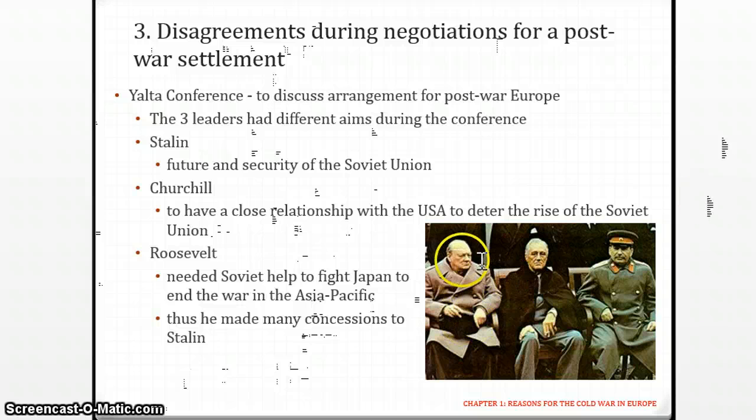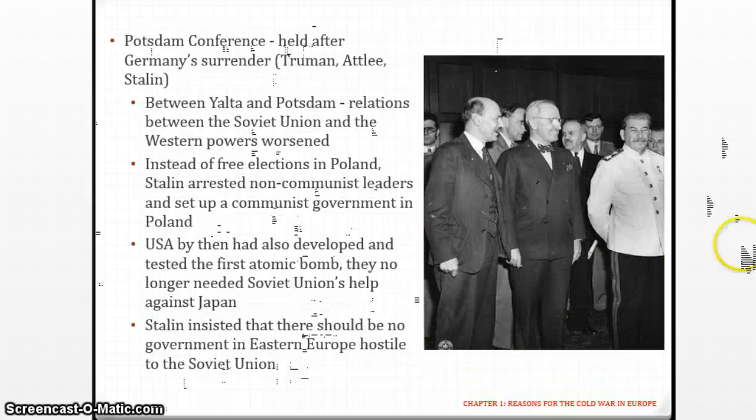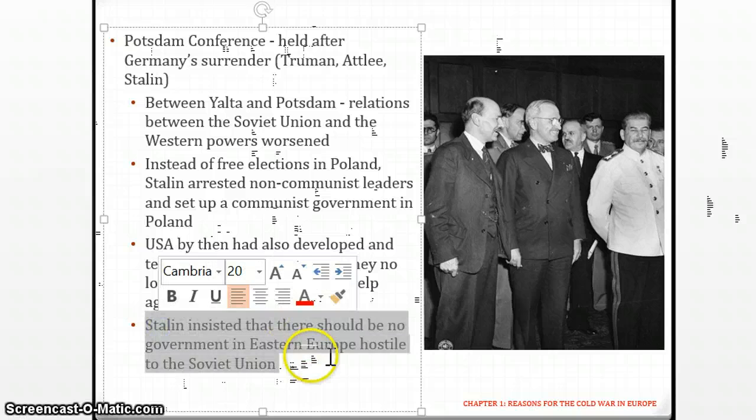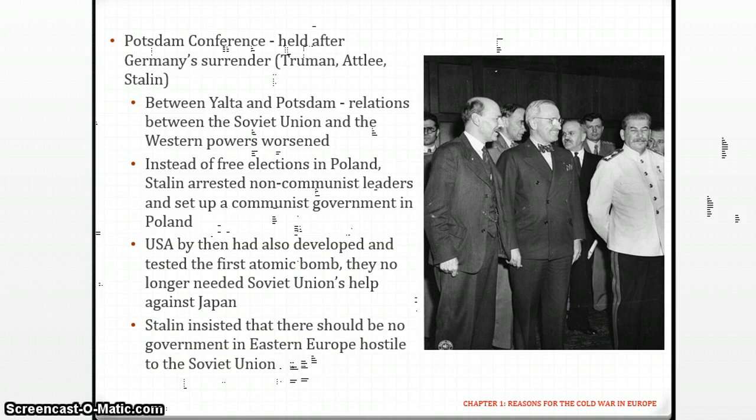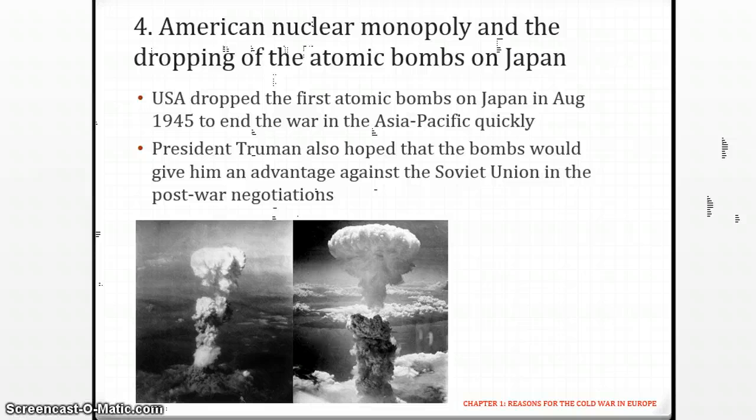In the Yalta conference, it was this gentleman in the middle. If you look at his face, he looks very sick. Actually, he's going to die soon, and he does die: Roosevelt. The next person who takes over from him is Harry Truman, and this is the gentleman in the middle. He takes over, and his attitude towards communism was a bit more firm. This last point is going to come up again as we look at Stalin's actions next, and what he did to ensure the safety and security of the Soviet Union.